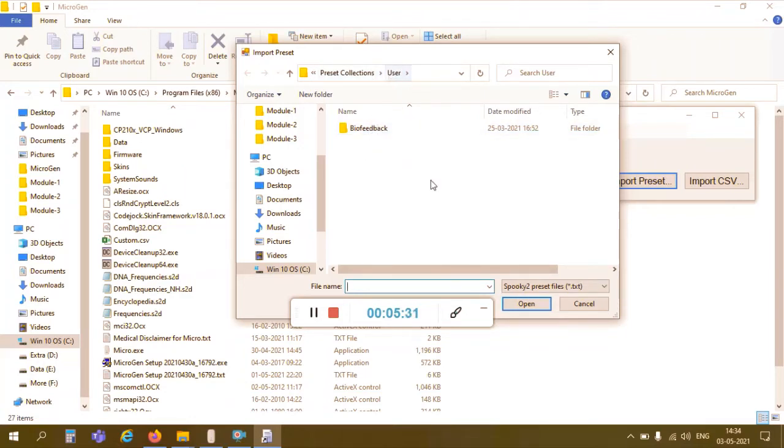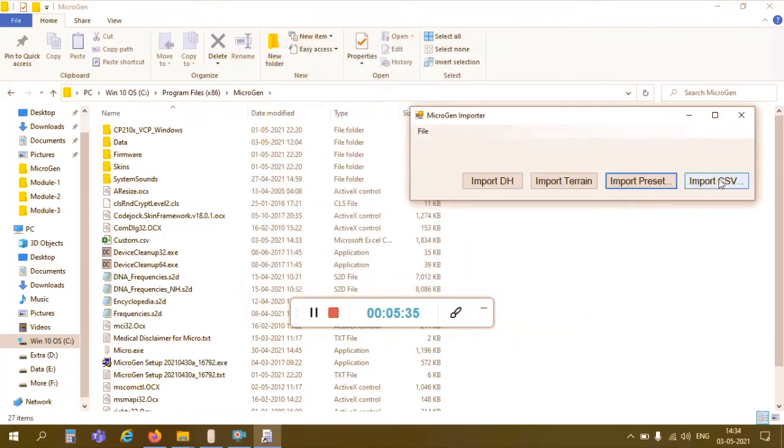So that is how you can load any of your presets, and this is just if you want to save your specific programs, or if you have any frequencies in your mind and you want to import those frequencies into the generator, you can even import CSV. That is a little more advanced, so we should leave it right now.